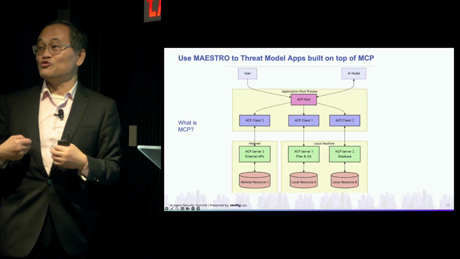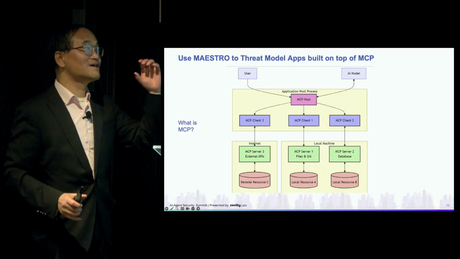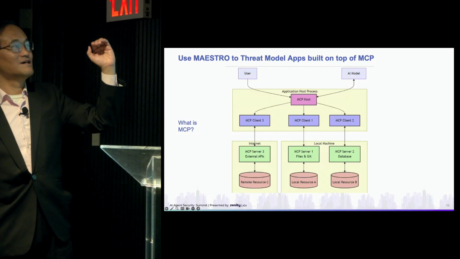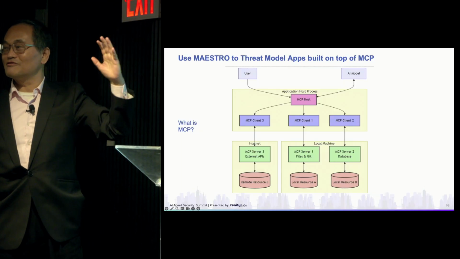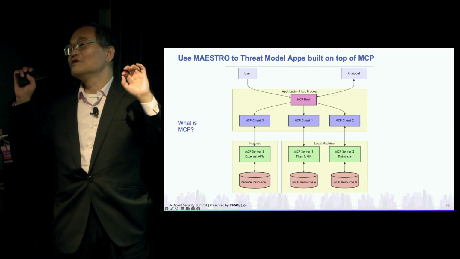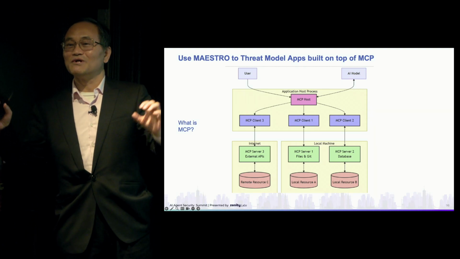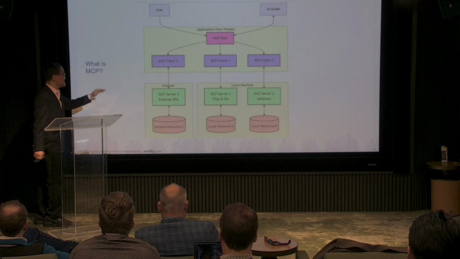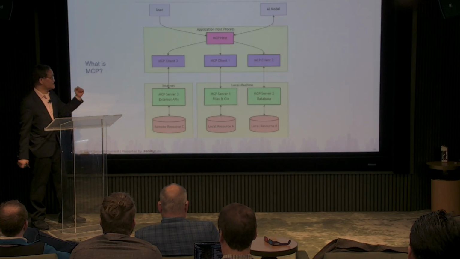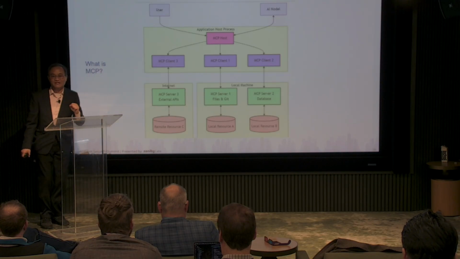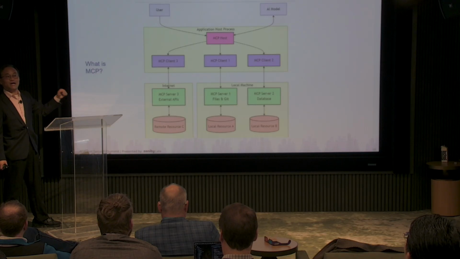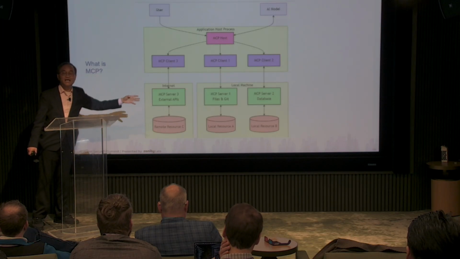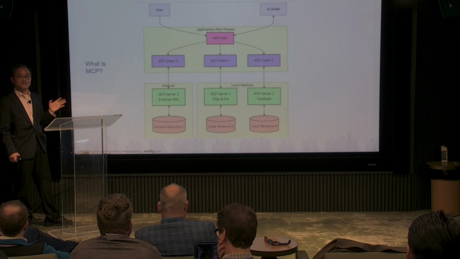Everyone can use it. You can build your own MCP host, right? So one example of an MCP host is the Claude desktop app. It hosts, it can talk to the model, and the user can talk, so it will have the UI. Usually you don't have to, you can have a headless MCP host, but the majority of MCP hosts don't need a UI. And then the MCP client has a one-to-one relationship with the MCP server, and they communicate with what is called the MCP protocol. It has a message format. If it's local, it uses STDIO. If it's remote, it can use server-sent events (SSE) over HTTP.